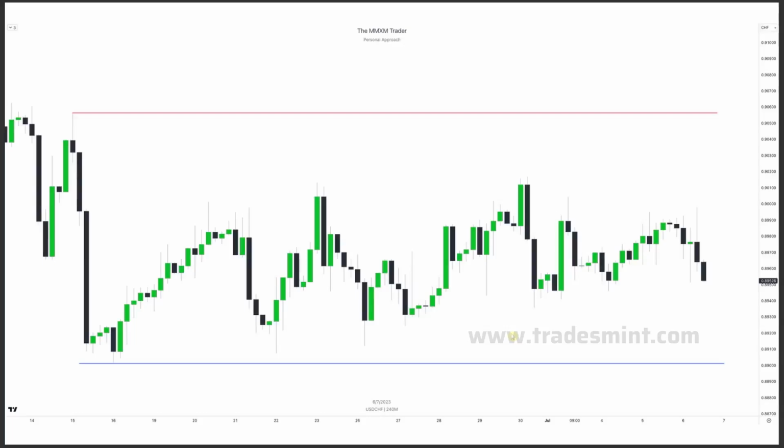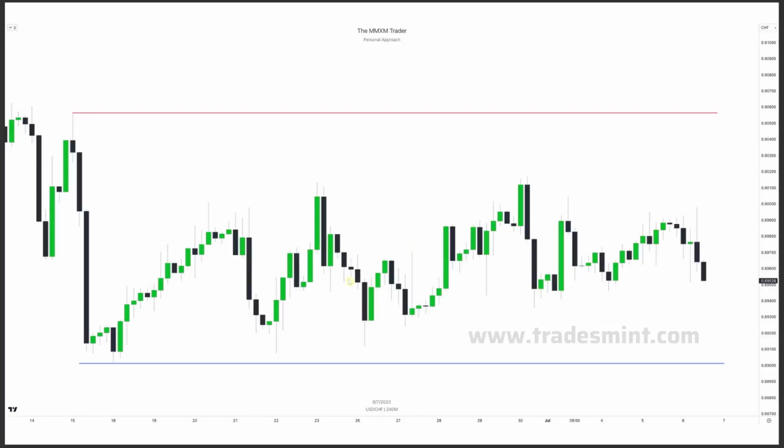Now let's talk about a consolidating market, right? It's sideways price action. So over here you can see the price is clearly stuck in a range. We've got this swing high over here and then the swing low over here, and this is a 4-hour chart of USDCHF, and you can see every time it stays within the range. It doesn't go below this old low or above this old high. So you can definitely see it is sideways price action.